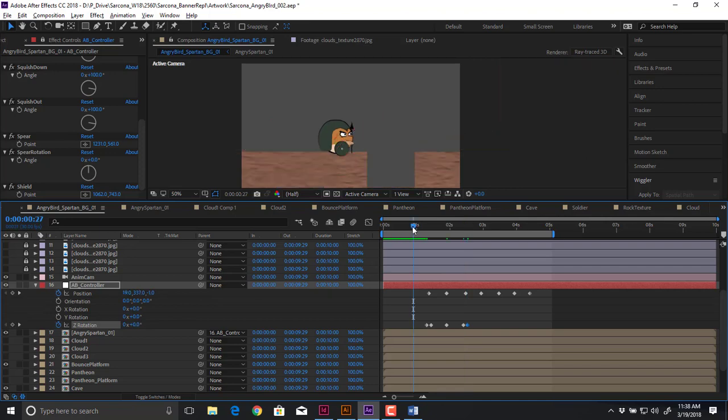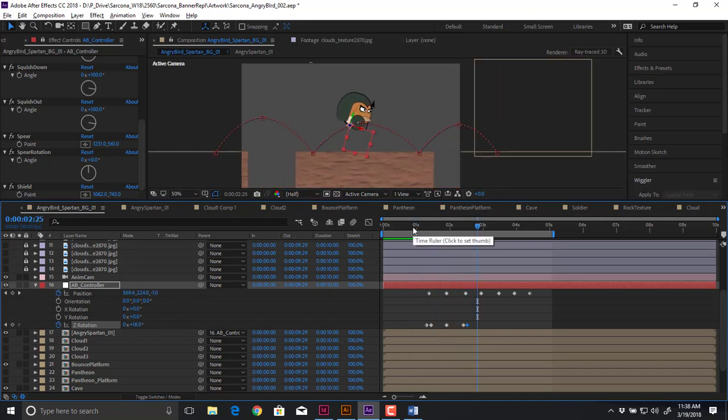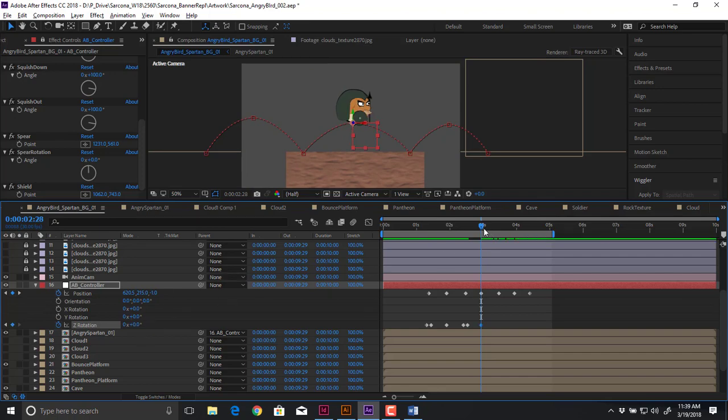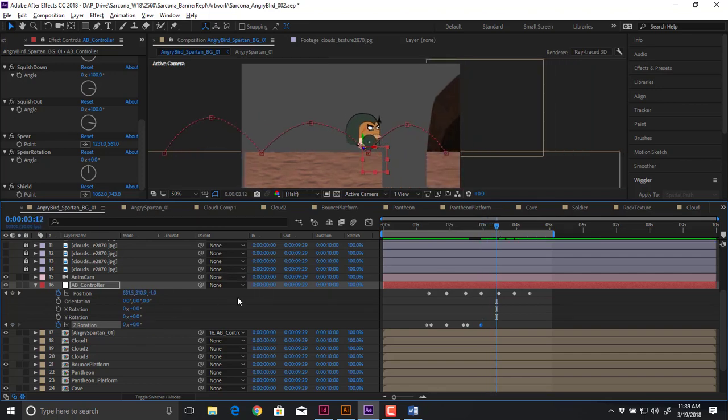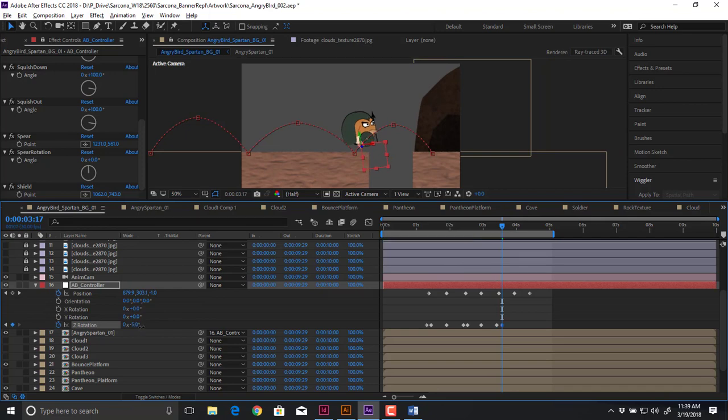Okay, so this is what one of our bounces will look like. Okay, so now it's feeling again like he's actually in control of this. We get a sense of motion. We go to the top of this, set this back to 0. We go to the end of this. Very repetitive at this point because it's just the same thing over and over again. And again, if this was a bouncing ball, all of these things would still be enacted. It would just be a different kind of animation.